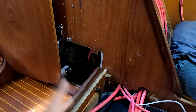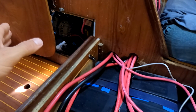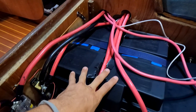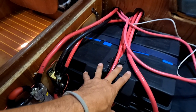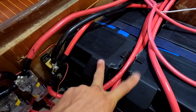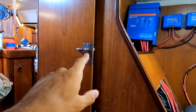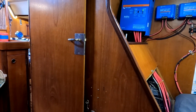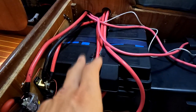That's why I have an ACR — an automatic charge relay — in line with this system. This helps the system know when to cut off once the battery management system on the lithium batteries disconnects and closes them off because they have enough electricity. Inside here there's also a gray cable connected through a shunt, which measures the electricity going in and out of these lithium batteries. This shunt relays through all this cable all the way back to my 12 volt panel, where the Victron BMV will tell me exactly how much electricity is inside my lithium batteries.